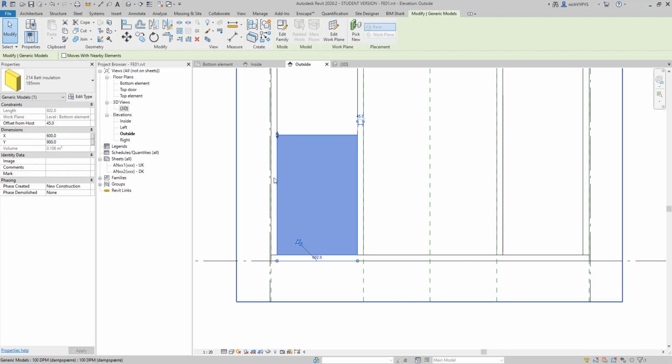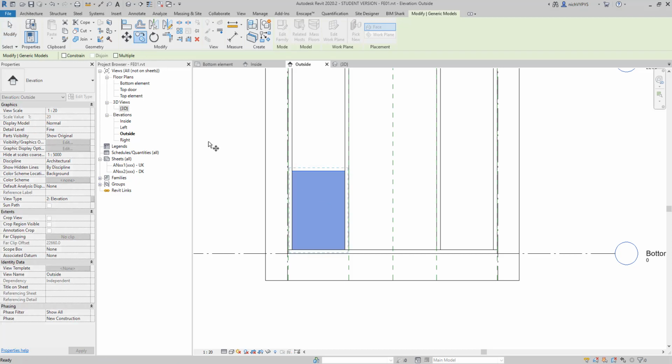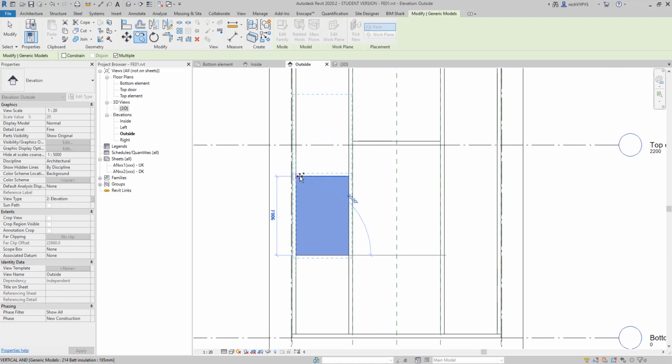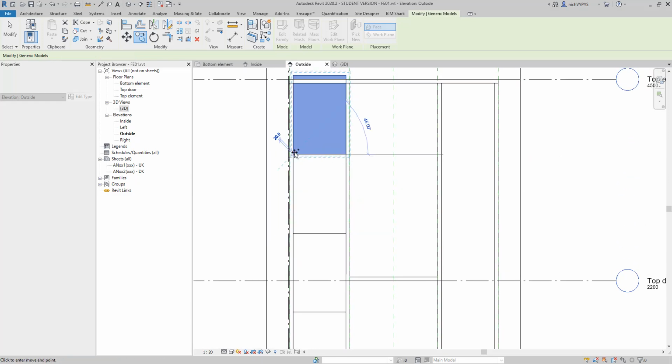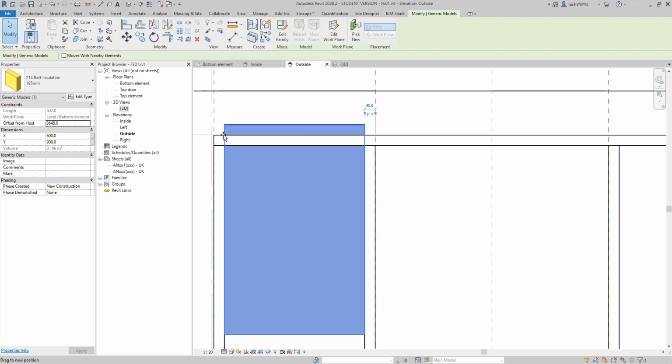I can add the length of this batt insulation. I can copy this, so I keep track of how many pieces of soft insulation batts I need in this project. That could be useful information later on.